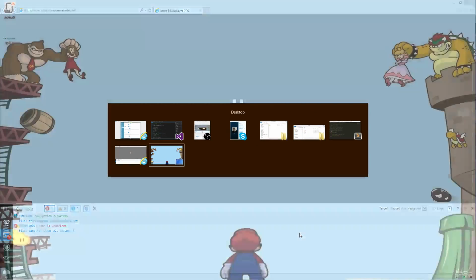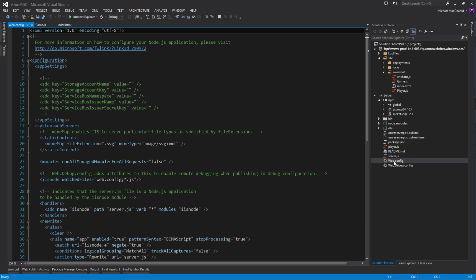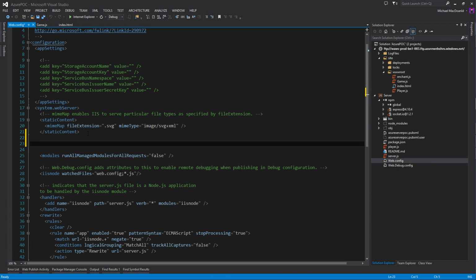Let's go back to our Visual Studio, and we're going to go down to our server project, and right down near the bottom, right before the second to last file, is web.config. We're going to select web.config, and if we scroll down to where it says system.webServer, you can see right here highlighted, right underneath where it says static content, we're going to put a new line of code.